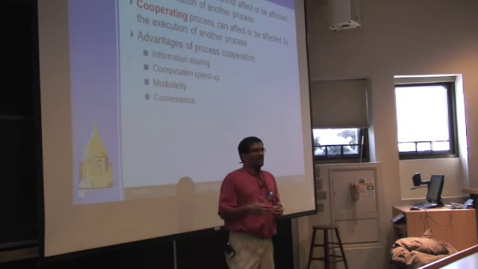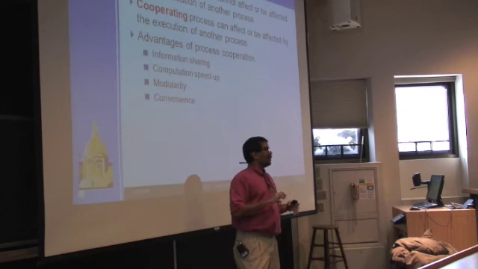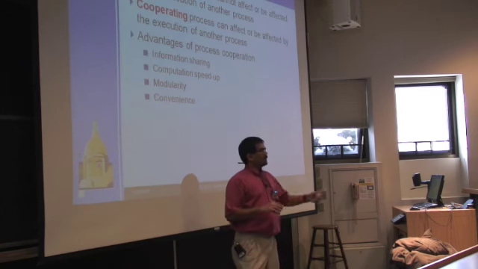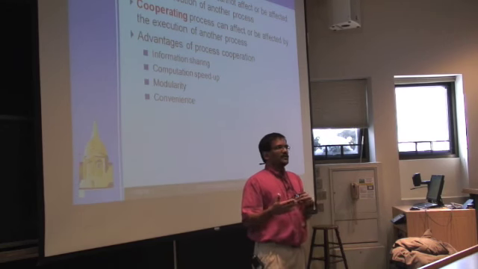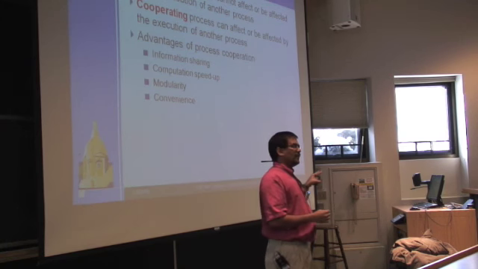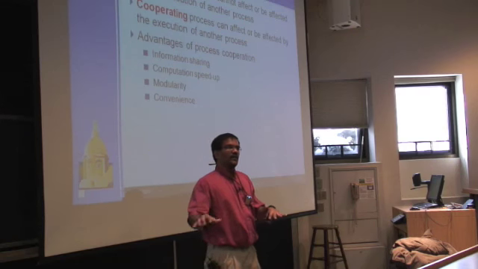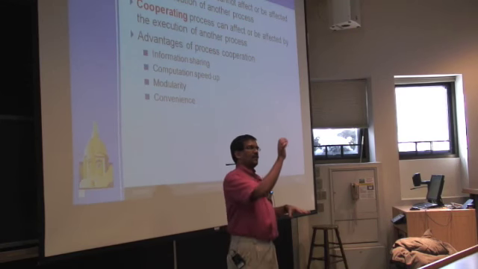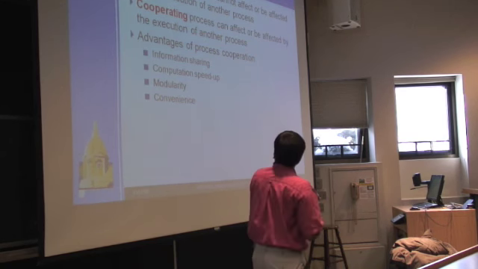But the challenge here is you can't really share the stuff. The child cannot modify anything that the parent can know, or the parent cannot modify anything and let the child know. So the abstraction you want to create for that is the notion of a shared memory. There are two ways of sharing stuff: one is called shared memory and one is called message passing. But essentially those are designed for two cooperating processes to somehow say, whatever I modify, I want to let the other process know, because I don't want to be completely independent.